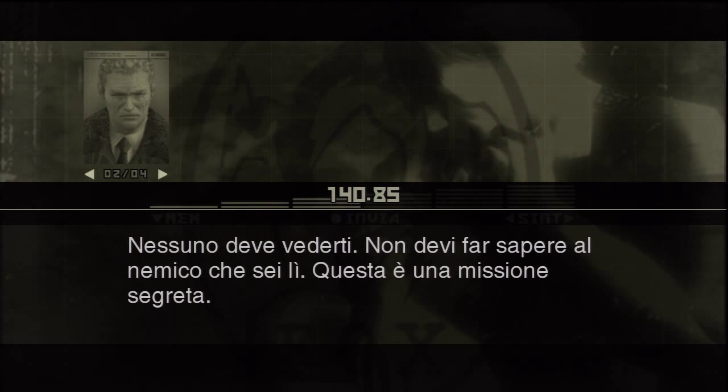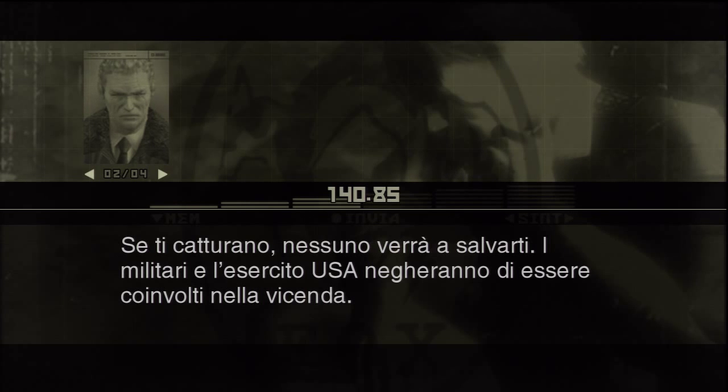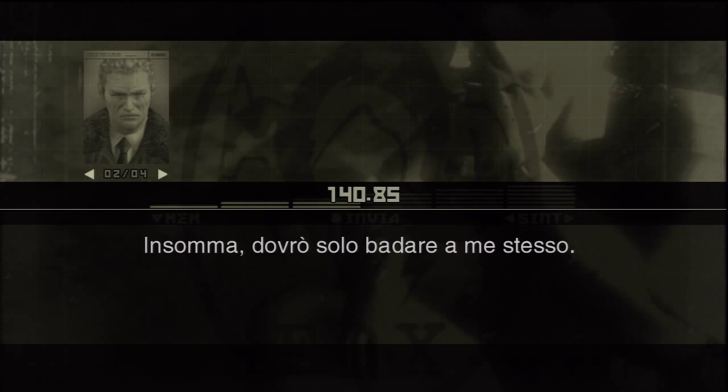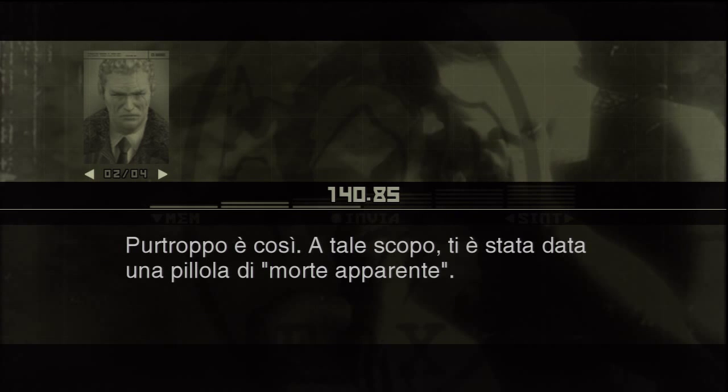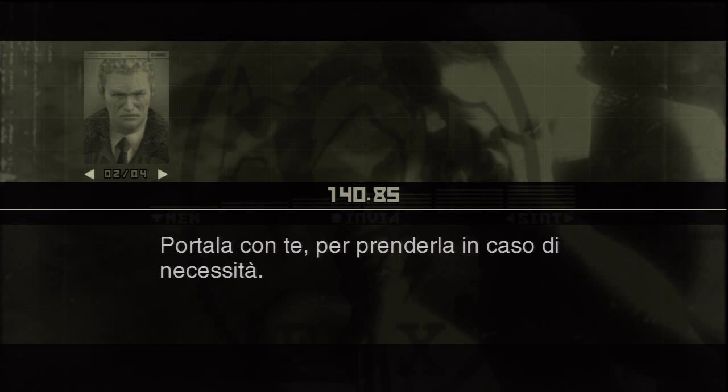You can't let anyone see you. You can't let the enemy know you're there. This is a stealth mission. You're a ghost, Snake, in every sense of the word. And there'll be no rescue if you're captured. The military and US government will deny any involvement in the affair. Then I'll just have to take care of myself, huh? I'm afraid so. You've been given a fake death pill for that purpose. SIS guidelines stipulate that soldiers on covert ops like this one be issued a potassium cyanide capsule. Tape it to your body so you can take it when you need to.